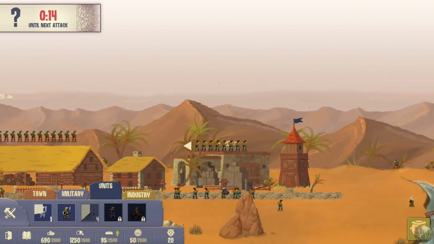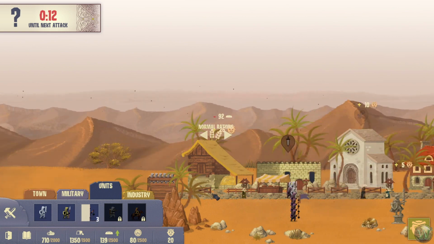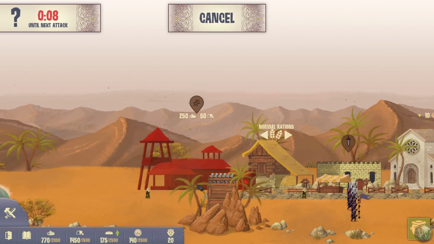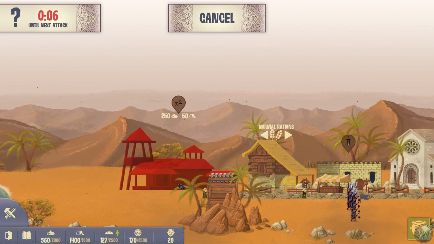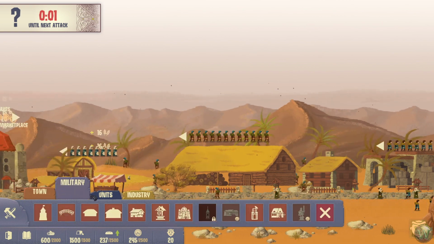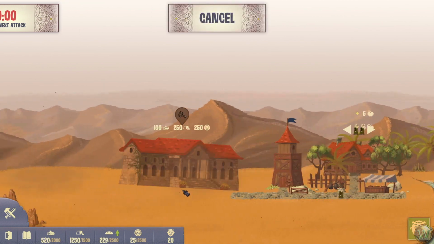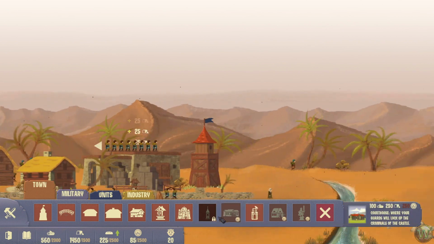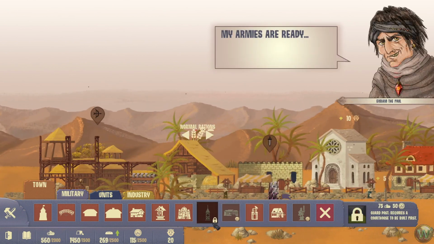Food has been stolen from the granary by a criminal. Yeah. We need more guards to catch them, sire. We need to build one of these, at least eventually. And we can do the courthouse? Yeah, we can. A message from Ekram the Foul. And then we can do the guard posts when we have the supplies for it.